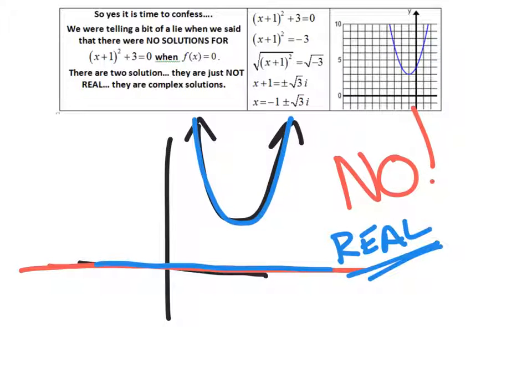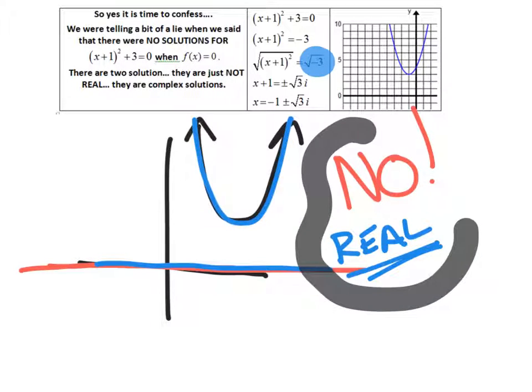And the reason why no real solutions appear in that world, if you look at the example up here, when I ask you when does this graph equal this line, is that when we take the square root of both sides, we get this issue with the square root of a negative number. And that's why up to this point you and I have always said no real answers. We just stop right there.